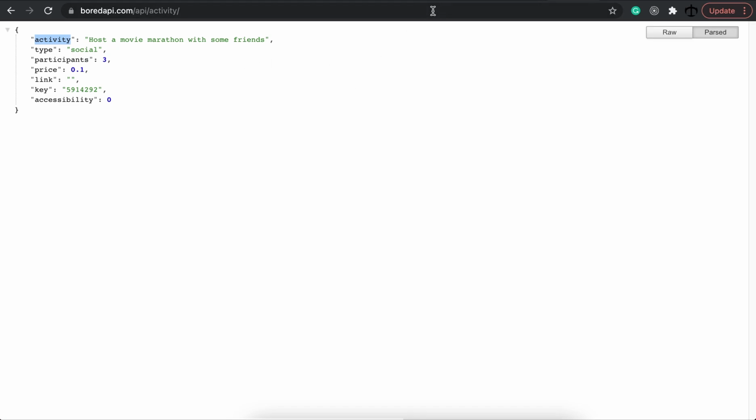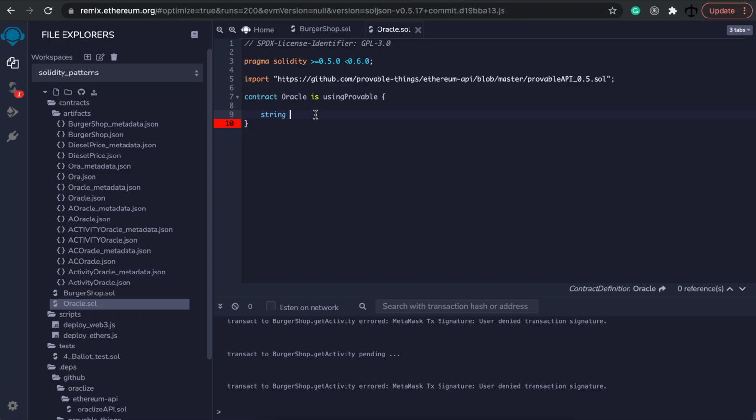So I'm going to actually copy that because that's going to be our string's name. I'm going to make it public and it's going to be the activity. Now we have our variable. The next function we'll need is the actual function that we can call to get our new activity from the API. So start off by typing out function and let's say get activity.